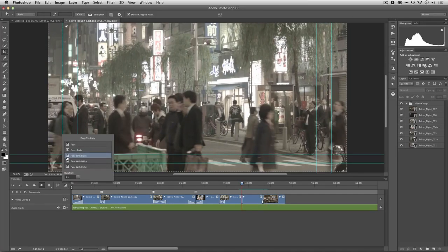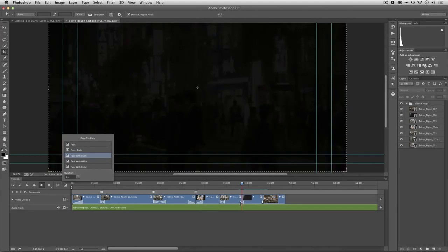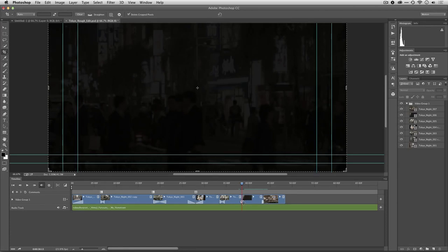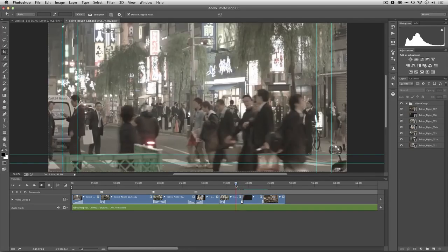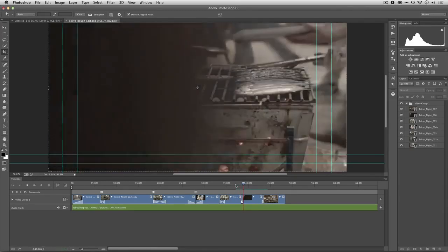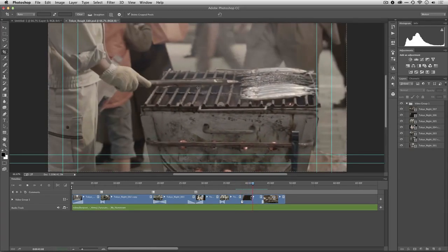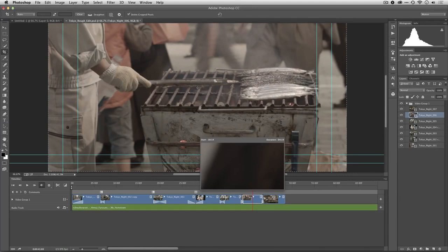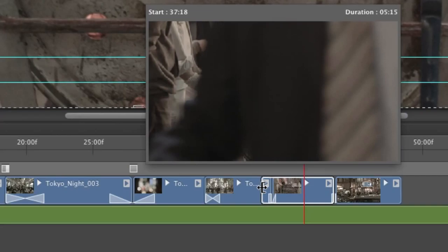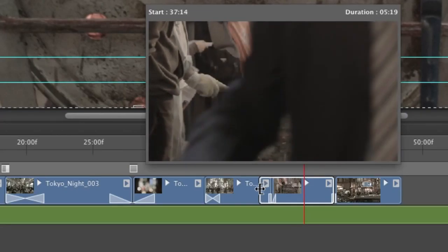So let's do the same on this end. Fade with black. And we'll trim that so it's nice and short. And I like this transition because it doesn't affect my edit points. There we go. That worked well. Let's just put a little more of that walking in. I'll trim that shot back so we see our guy come in.